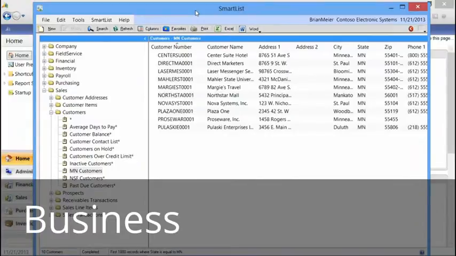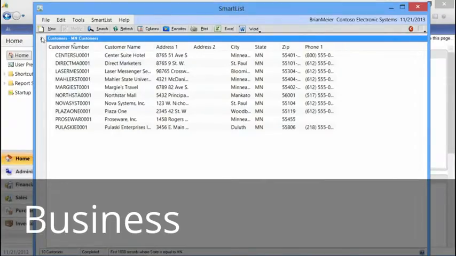The other thing that I want to show with the Smart List is some of the changes that were made for existing users. If you are an existing user of Microsoft Dynamics GP, there were some things that were pain points for customers in the past, as far as not being able to resize the left-hand navigation or tree. So we've added some features and functionality within Microsoft Dynamics GP 2013 that allow you to maximize the amount of information that you want to see.